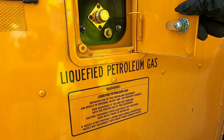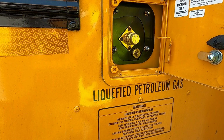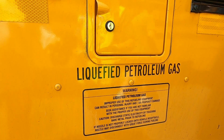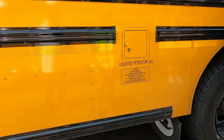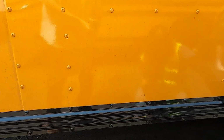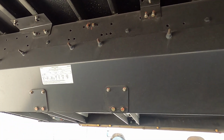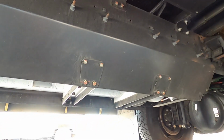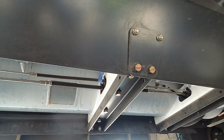And at this entrance level, we want to just state that we're smelling and we're listening. We're obviously not going to see a fuel leak, so we've got to smell and listen. Of course, you put your fuel in here, so of course we know we have fuel tanks. On this, our fuel tanks are halfway under the bus. Once again, for the most part, we don't want you under that bus, but we want to state that we would be looking, making sure we don't hear any leaks, making sure we don't smell any leaks, and if requested, we would want to go under, make sure that those tanks were securely attached with no missing nuts or bolts. But because they are so far under, we're not going to crawl under there, but we are going to listen and we are going to smell.